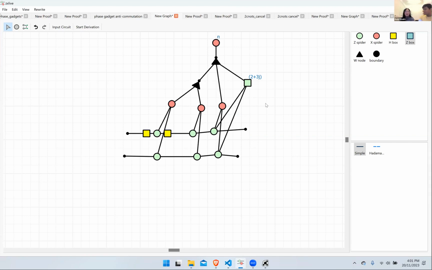I think it'd be nice to have some rewrites that basically take the basic wire type and can unfold them into multiple wire types. You probably just would add a wire type in the bottom right currently. There's only simple and Hadamard edges, but depending on your preference, you'd also have maybe doubled wires, like thick wires for multiple wires, or even with CPM construction, double wires or some different kinds of wires if you wanted, like quantum data or classical data. That is quite flexible, to just add a new edge type.